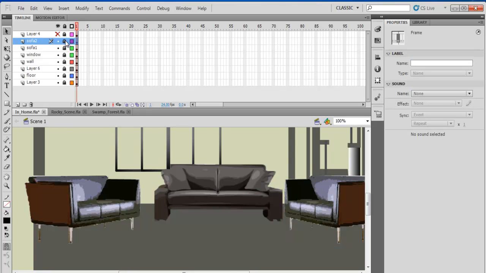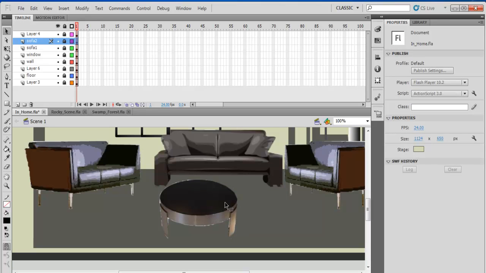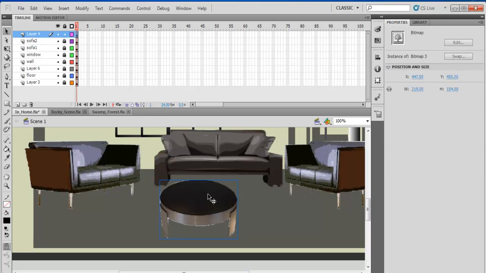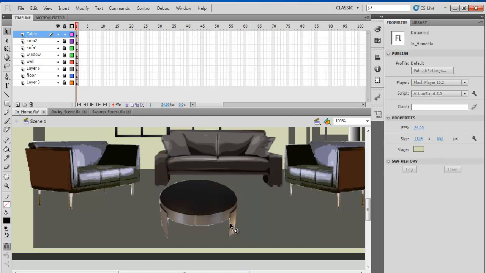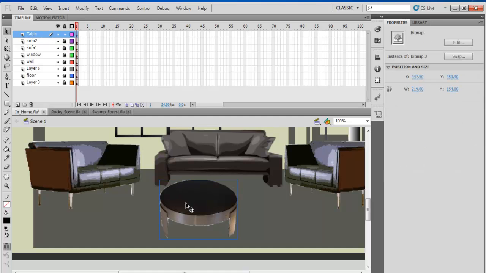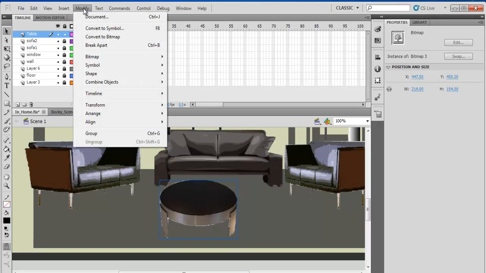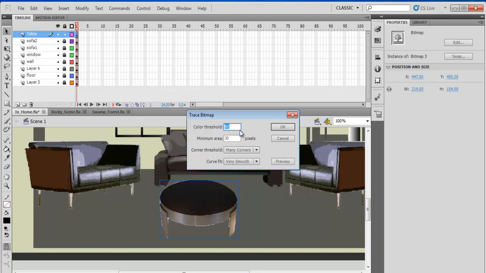Now lock that up. I have another layer here, and that's for the center table, or if you want to call that coffee table. That is it right there. In this case, this coffee table is not modified yet, so let's just put a table there. So now select it, go to modify, bitmap, trace bitmap.